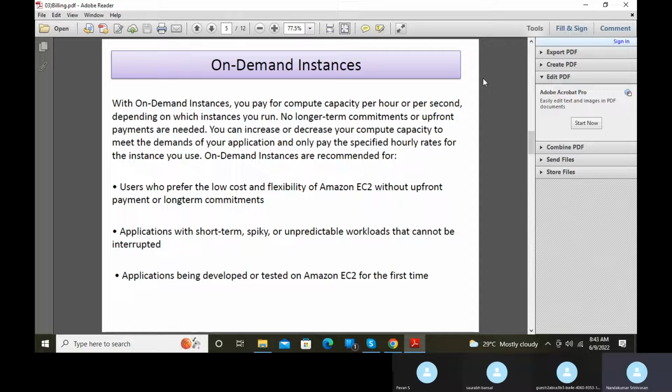It is for users who prefer low cost and flexibility of Amazon EC2 without upfront payment or long term commitments. Also for applications with short term, spiky, unpredictable workloads that cannot be interrupted, and applications being developed or tested on Amazon EC2 for the first time.